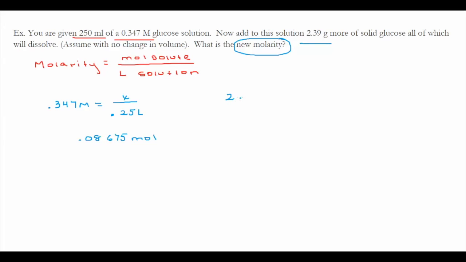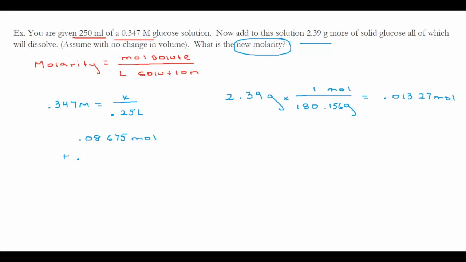So I start off with this amount of sugar that I've dissolved, and I'm going to add to that 2.39 grams of sugar. Well, that's in grams, and I want to find the total, so I'm going to get this value into moles so that I can then add my two numbers of moles together. To go from grams to moles, I'm going to put 1 mole up top, and the molar mass of sugar, C6H12O6, the glucose, on bottom. So it's going to be 180.156. And so what I find for the total number of moles in 2.39 grams of your solid glucose is 0.01327 moles.